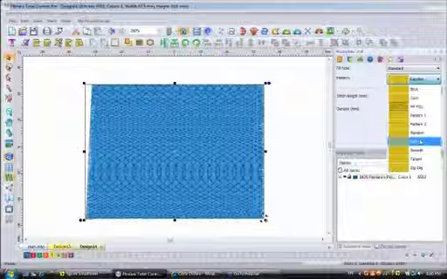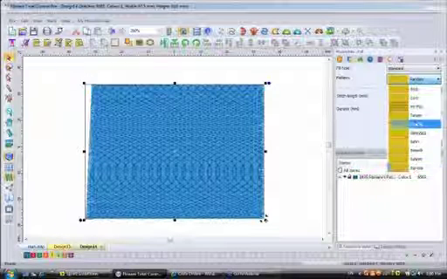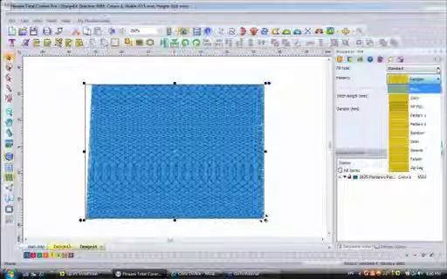You have a satin effect. You have a smooth. Tatami is the Japanese vernacular for fill. Tatami is the normal default that you're going to come up with. And you also have a zigzag pattern. So just under your standard effects in fills, you do have a wider range of effects.